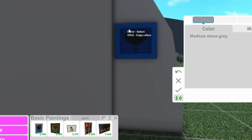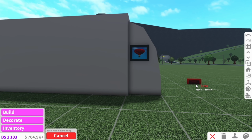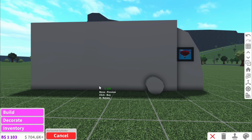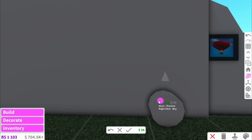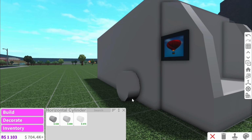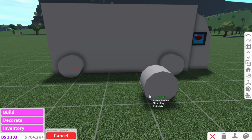Only 17. Anyway, if you're wondering why I'm putting a balloon on the side, I was thinking we could use a decal to make a window. And to help this look a little bit more like a car rather than just a big blob, we could use these as wheels. So obviously we'll put a decal on these, don't worry. Wait, do food trucks even have wheels? I feel like they stay still most of the time, but I think for the aesthetics, I'm going to add it.